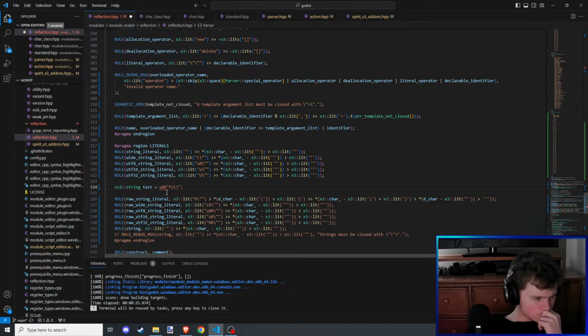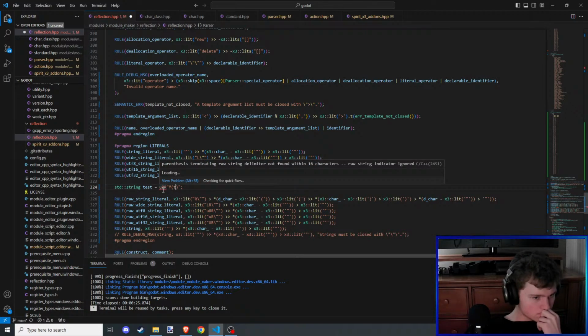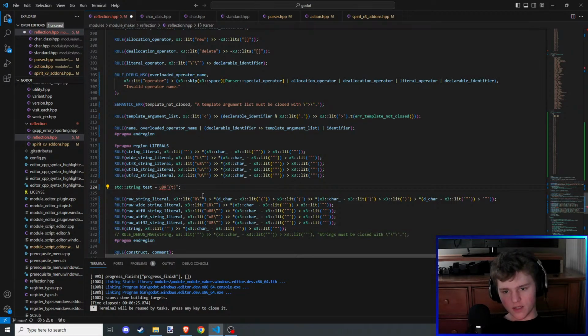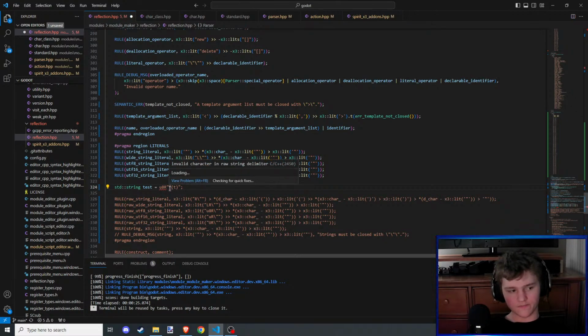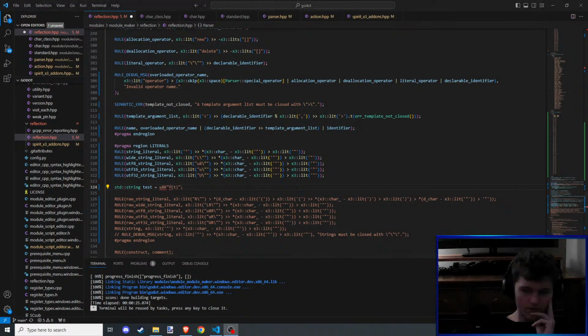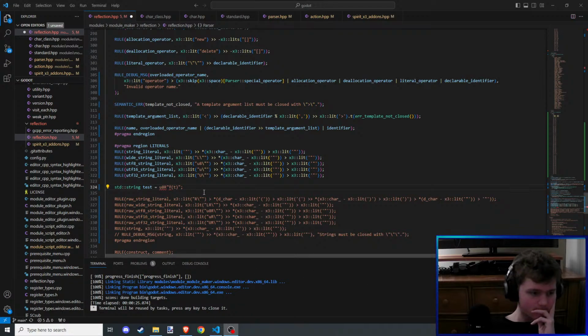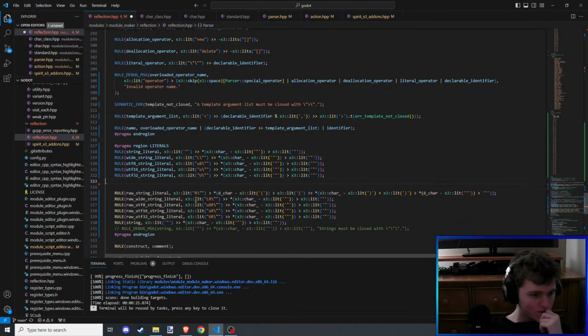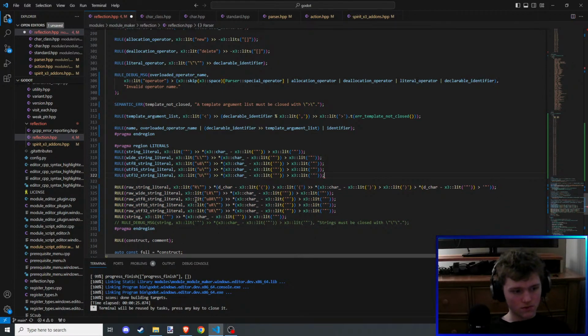Can you have any amount of optional D characters? Well, I guess it's not a D character, but I wish it would say that. Oh, invalid character in raw string delimiter. Okay, so what we're doing has some validity, with all the separate parsers and stuff. It's pretty much just like what we have is good.